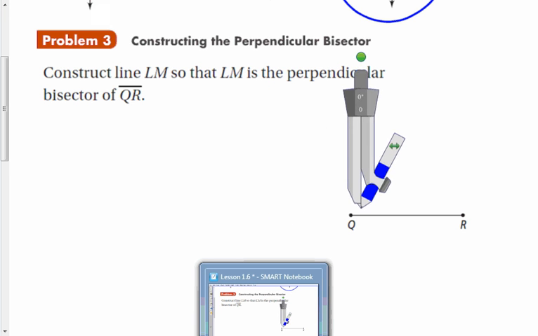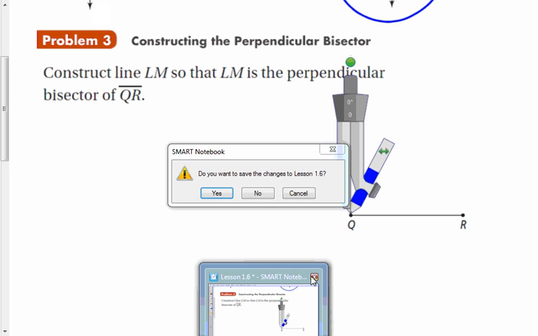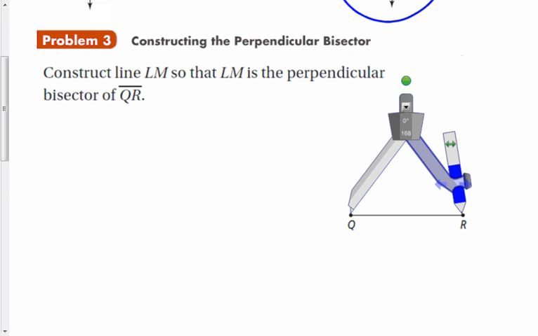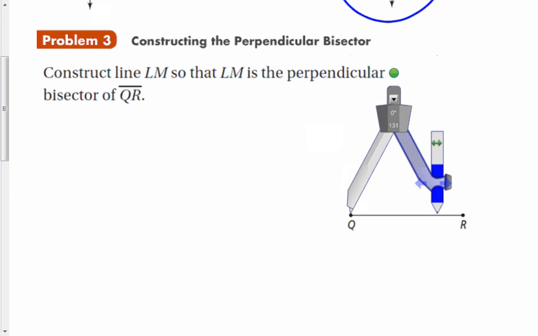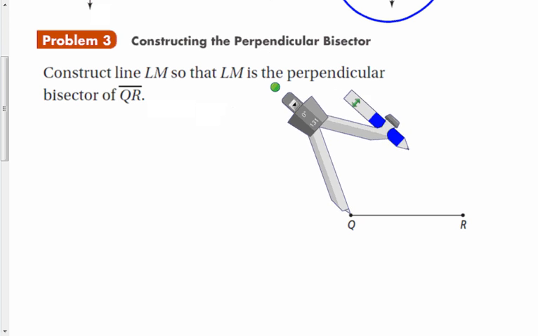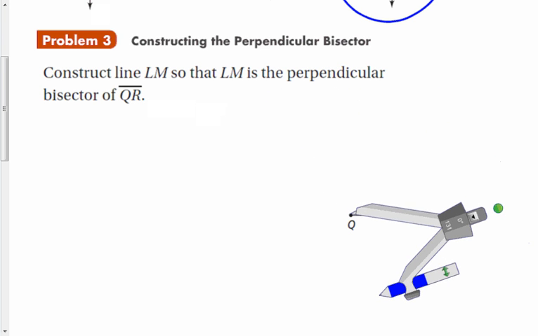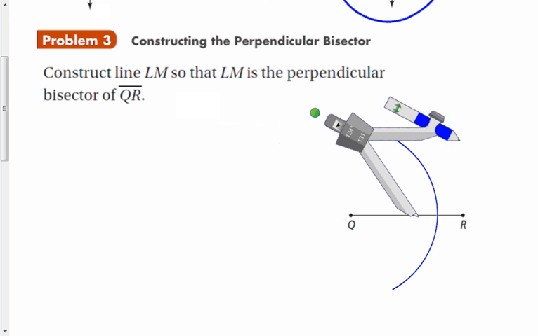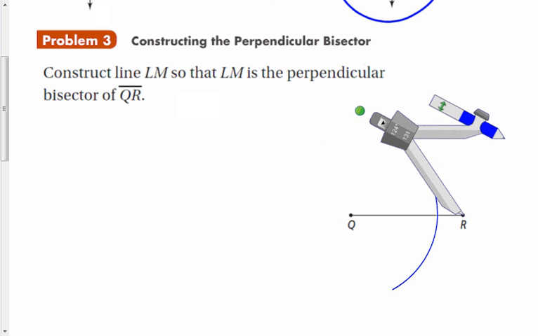What we're going to do is take our compass and open it so that it's a little more than half. It can actually be even more than the whole length, but then we're going to draw an arc above and below the line.